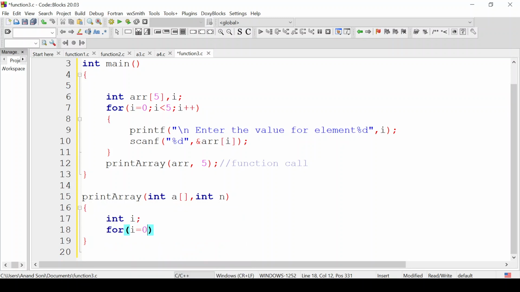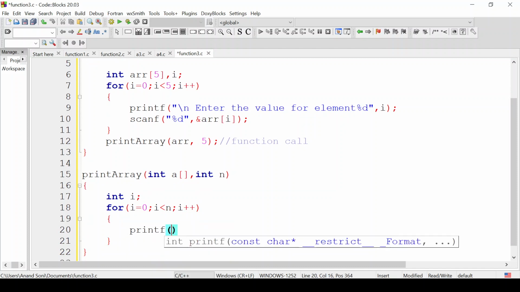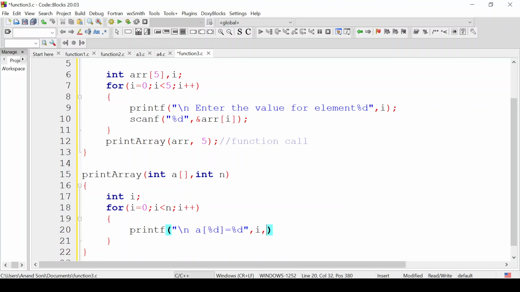For i equals 0; i is less than n; i++, printf within double quotes \n a of %d equals %d, comma, you are writing i, and a of i.